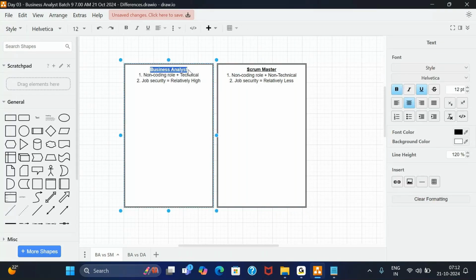Now, what kind of work will you be doing? What type of work will you be handling when you start working as a BA or a Scrum Master? Like we said, a BA is majorly concerned about stakeholder management. So, who is my client? What kind of business are they running? What kind of software are they looking for? What is the nature of my client? And then accordingly you deal with them.